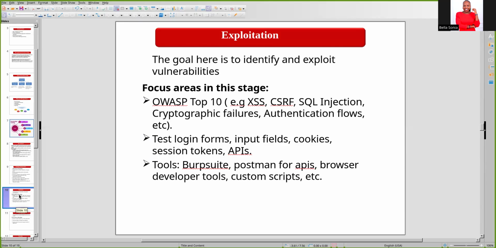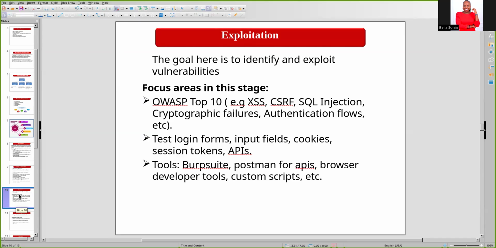So this is where you get to find things like test login forms. You target things like login forms, input fields, cookies, sessions, tokens, APIs. So you're gonna use tools like Burp Suite, Postman for APIs, browser developer tools.